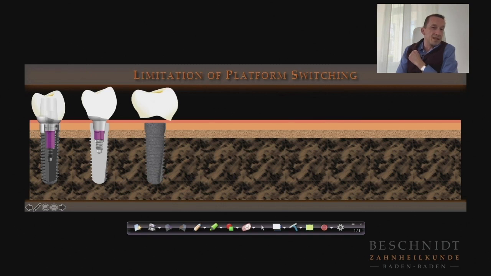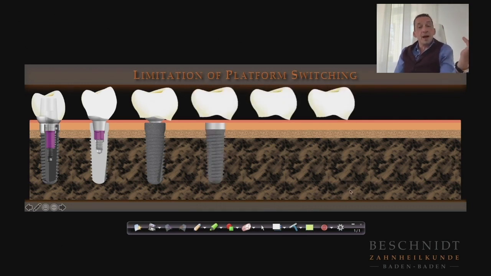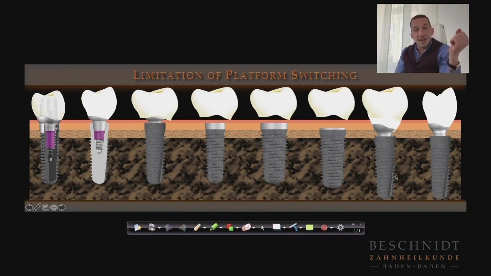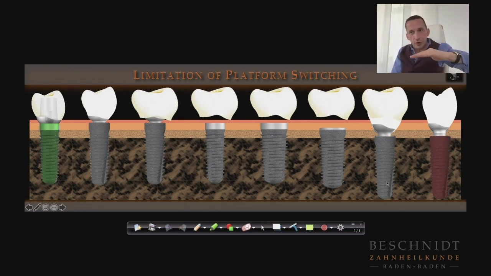So if you now would place this crown with the abutment and the platform switching, you might end up with a hygienic problem. You can get rid of that problem if you need a large crown by placing a wider implant or by placing the implant more down to the bone, or in some cases, for instance, beyond bone, if you want to use the platform switching. So this means, at the end of the day, using a switching of the platform, we should use a switching of implant height. So the butt joint implant should be placed more to soft tissue and bone, and the conical connection should be placed closer to bone or beyond the bone.